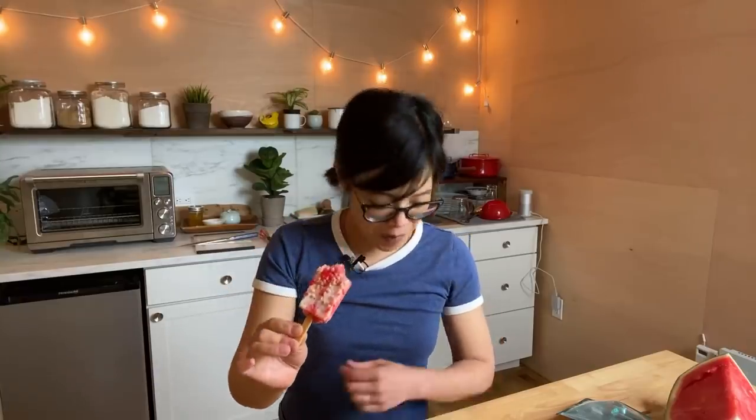The texture is kind of crumbly. It's a little bit like that seafoam candy. Thanks, Joshua. Excuse me. But it's a little bit more crumbly and not as kind of shattery crisp in texture. It's got a little bit more crumb to it. And then it finishes off very kind of dairy and milky and creamy, yet it's not creamy. It's hard and firm and crunchy. It's totally wild because it plays with your expectations of what an ice cream bar should be.